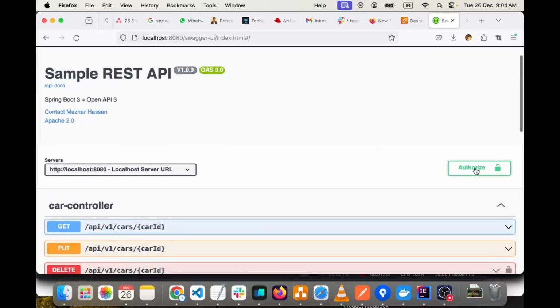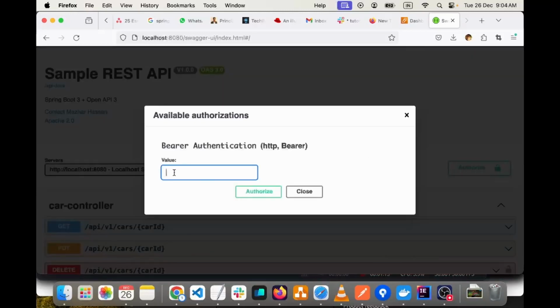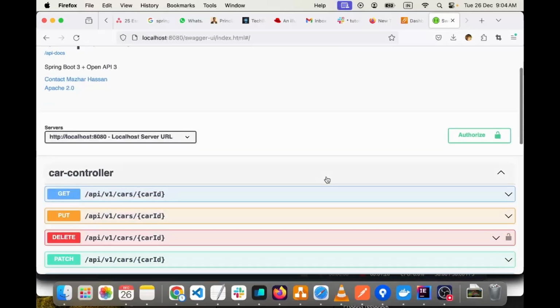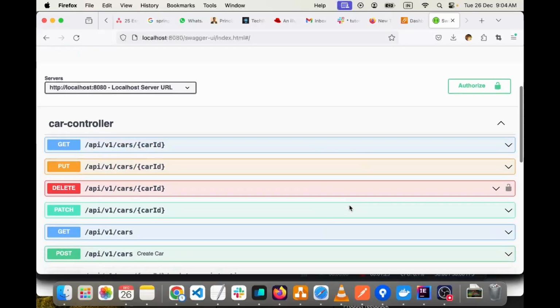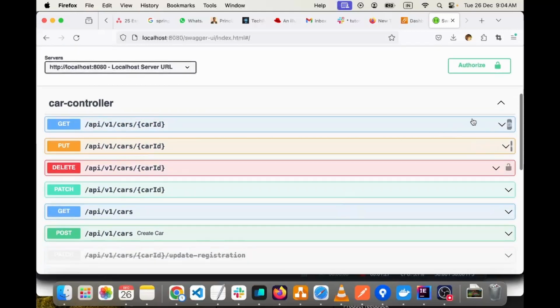It also allows you to authorize, because some of your APIs would be secure, so you can use the authorization option. You can provide your bearer token here. Swagger also provides a mechanism to acquire that token, and then pre-populate it in whatever secure request you send. Here the documentation is so enriched, it is telling you this is the secure endpoint, whereas the rest of them can be accessed publicly. It could be true or not, because it depends on the implementation, but here it says this endpoint is secure, so you must pass the authorization token. Obviously this documentation part may not verify this, but this is a mandatory thing.